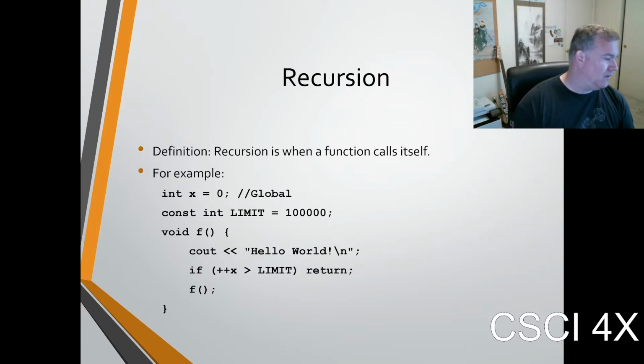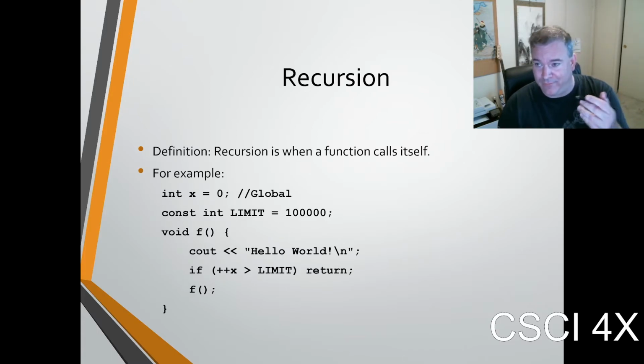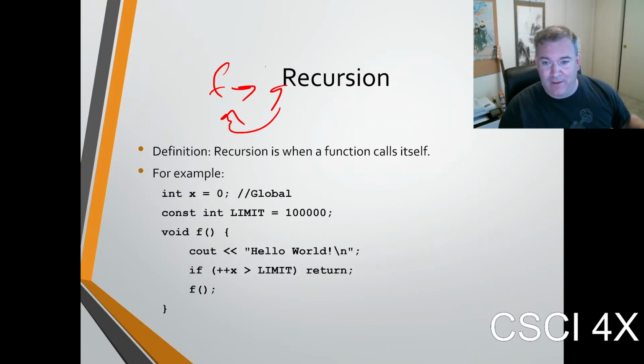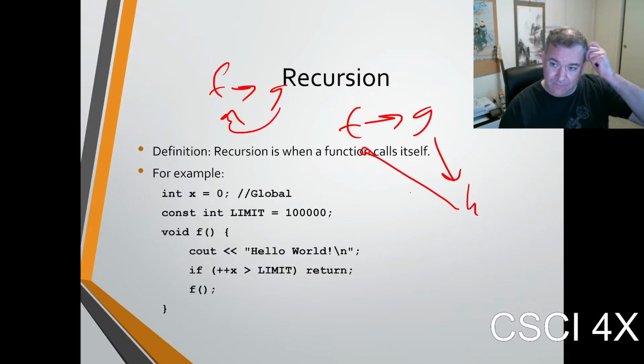So most of them, when you submit your code, a patch, one of the things they would do is see if you called yourself, if a function ever called itself. And sometimes it can be tricky, right? Like if you have F and F calls G and then G calls F, that's recursion also, right? And so it would actually do a graph theory thing, like F calls G and G calls H and H calls F. And so there's cycle detection algorithms. Graph theory. Graph theory is everywhere, I'm telling you.